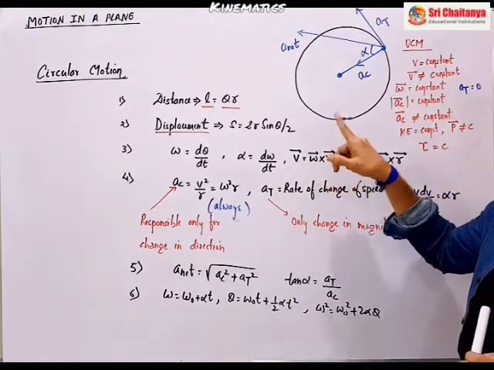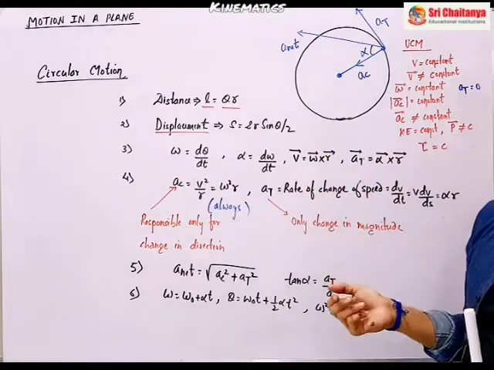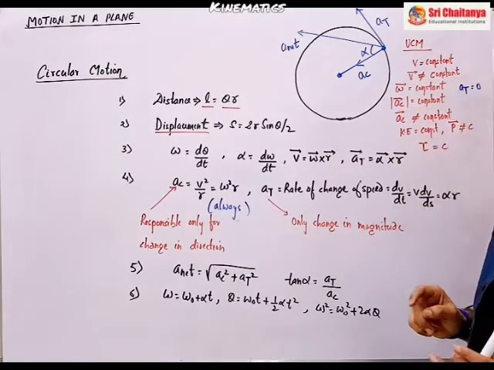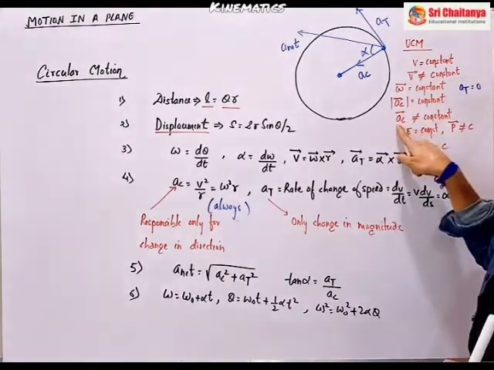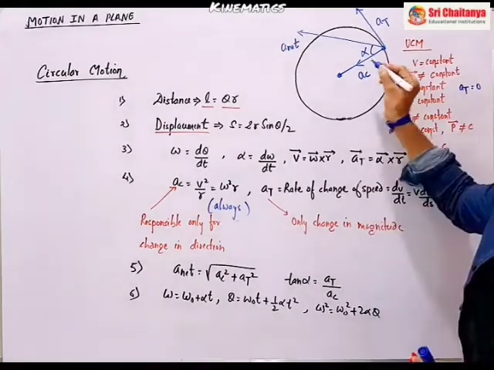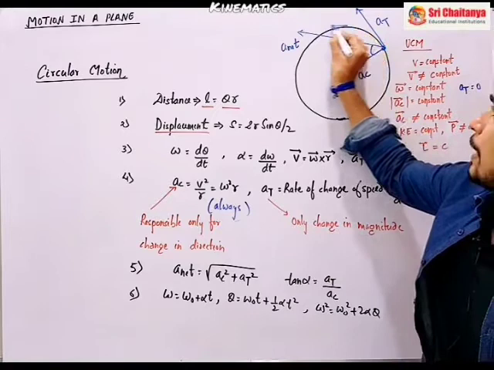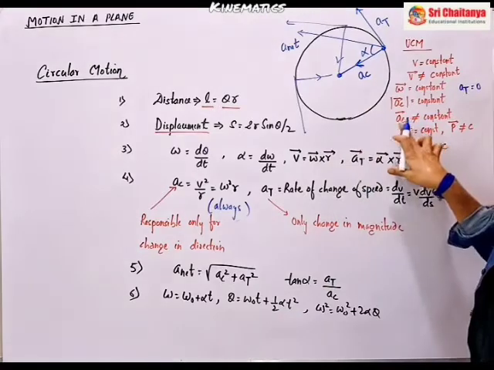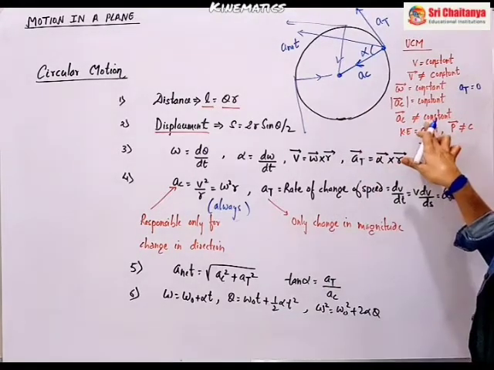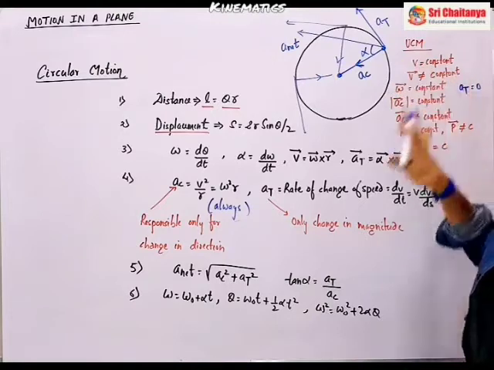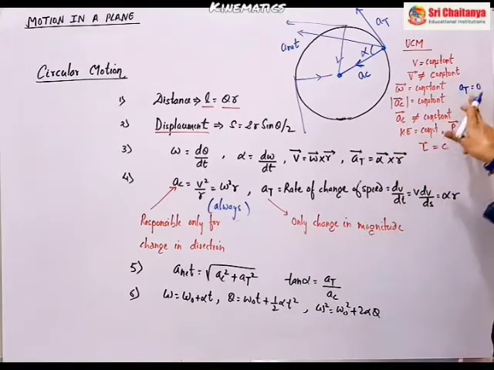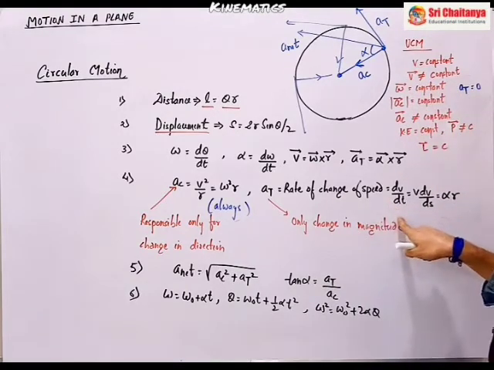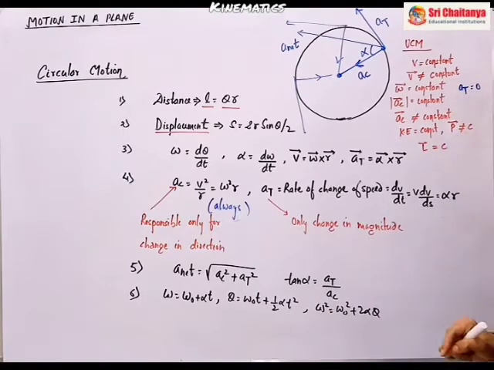Magnitude of AC will be constant. You know AC will be v square by r. v value will not change. So obviously AC magnitude will not change. But in uniform circular motion also, direction of AC will change. For example, right now the particle is here, so AC will be like this. When the particle comes here, AC will be like this. So direction of AC will change. That's why AC vector will change, but magnitude will not change in uniform circular motion. But in all these situations, since your speed is constant, and you know tangential acceleration is rate of change of speed, tangential acceleration will be 0.